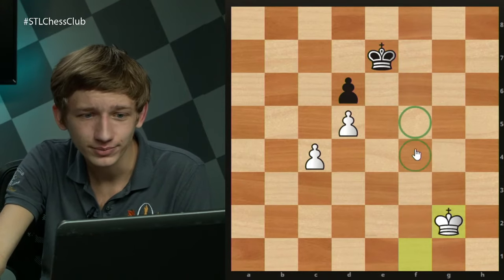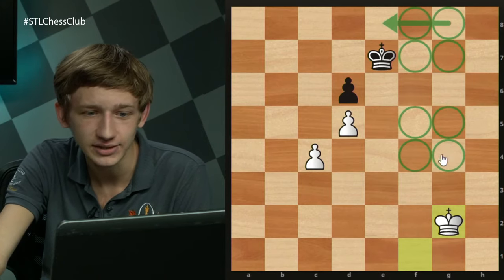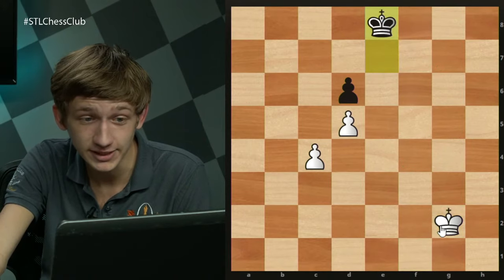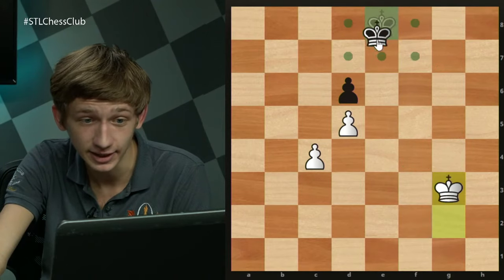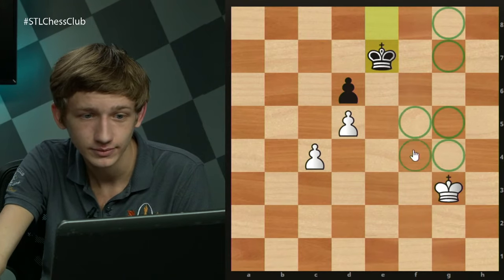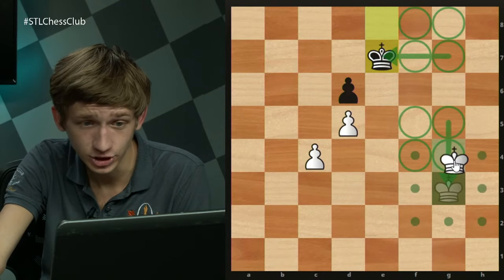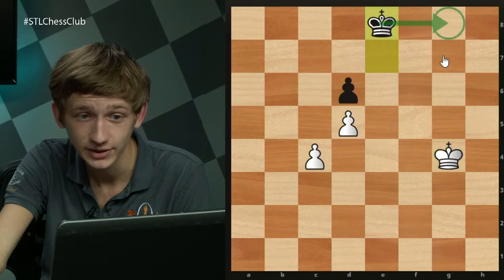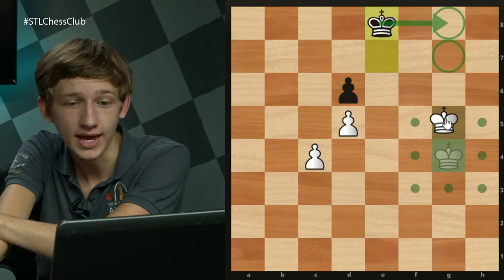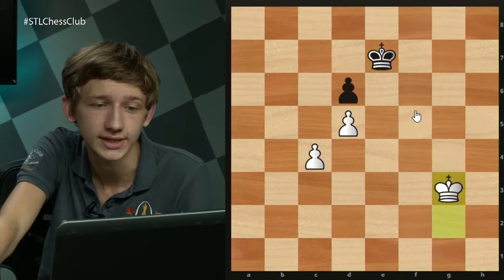But king g2. Now it turns out, even though king e8 would be stepping to the quote-unquote corresponding square here, the difference now is that at the end of the day, stepping to these squares, king g4, king g8, black cannot actually ever make it back over to the g-file. And after king g5, king f7, king f5, white wins the game.